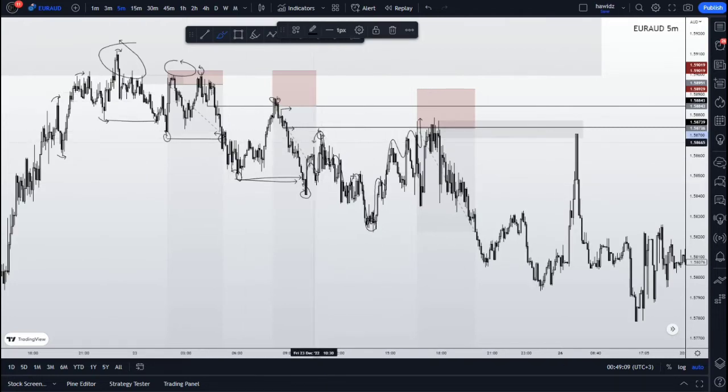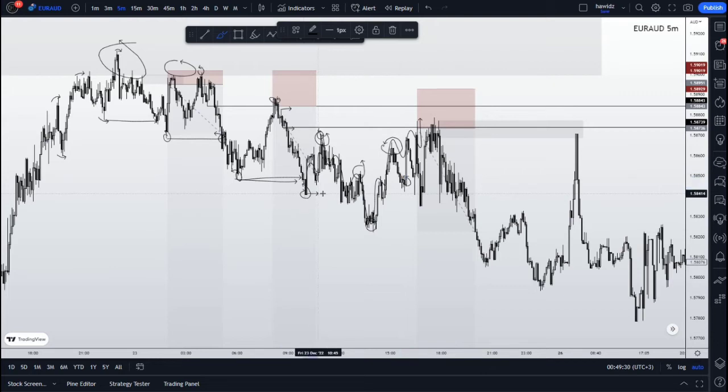So from there, you can actually target the low, right? So this is how leveraging is done. You need to be very careful with the structure you're picking. Only pick up the major structural points. As you can see, I'm not considering these highs in here. I am not considering these highs and lows in here, right?